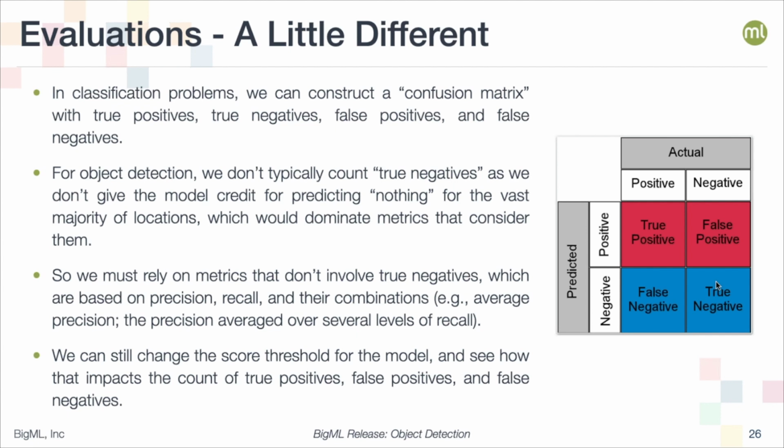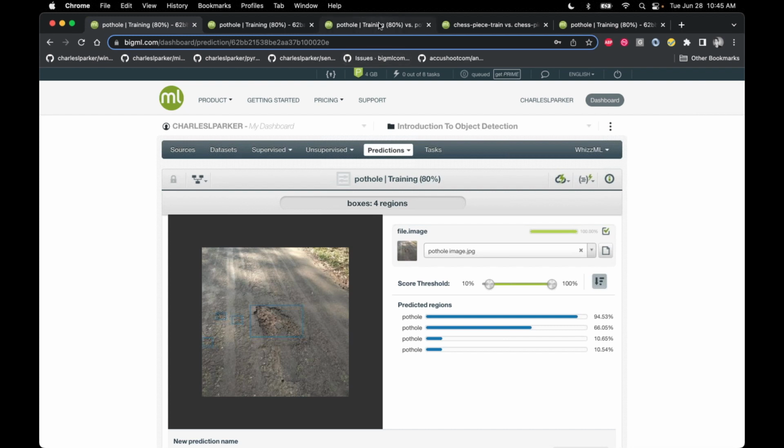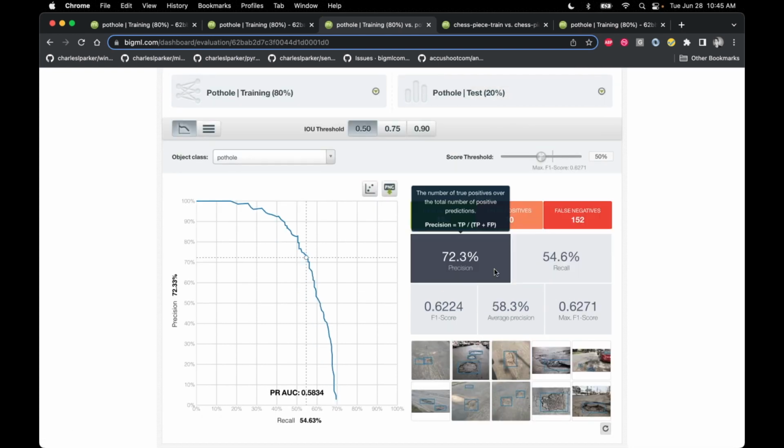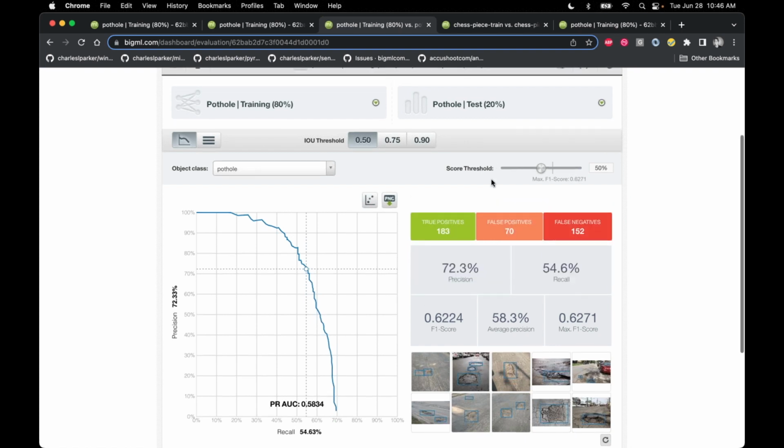And one of those things is the ability to change the score threshold for the model and see how that impacts the count of true positives, false positives, and false negatives. So if I go back here, I've done an evaluation on my pothole data. Here is the default score threshold of 50%. You can see I have precision and recall of about 70% and about 50%.